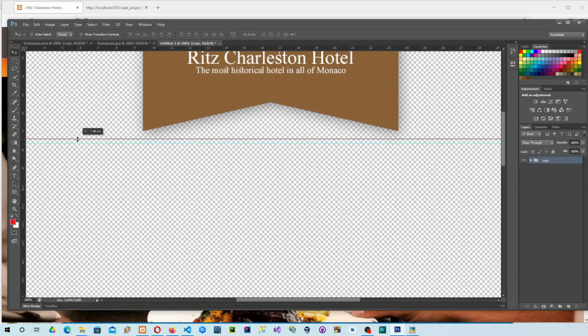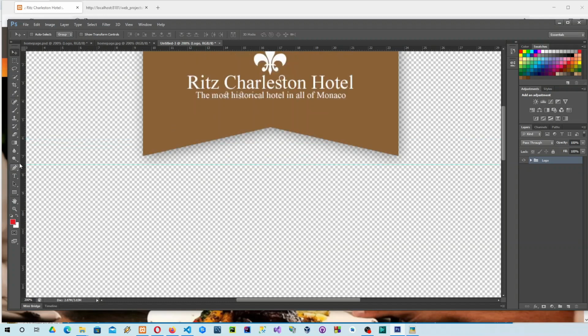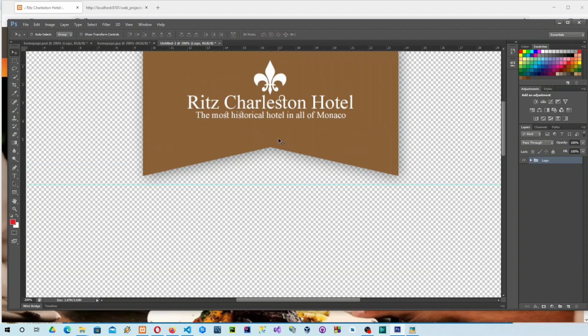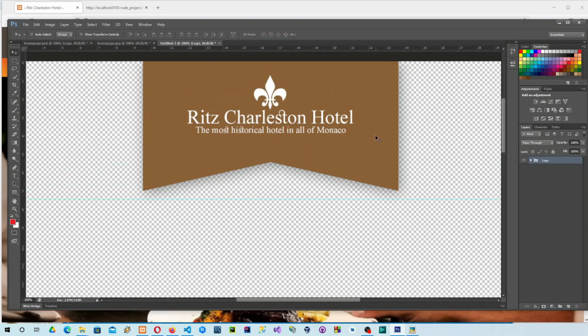So I'm going to set my guide to 7.5. Now why is that? So that I won't be overlapping over the shadow of my logo. Okay, that's the whole purpose.